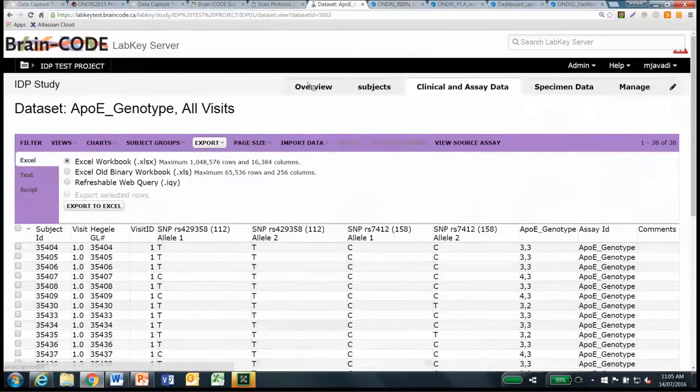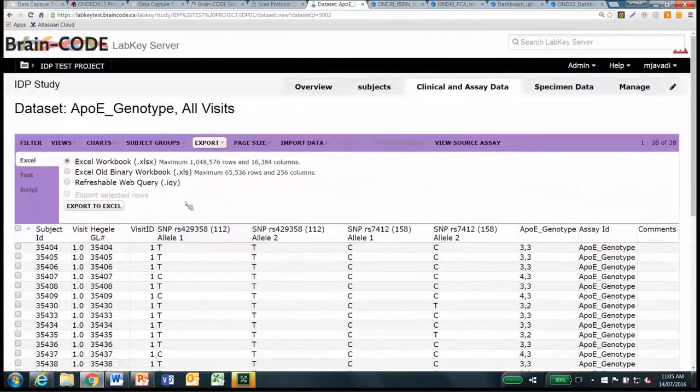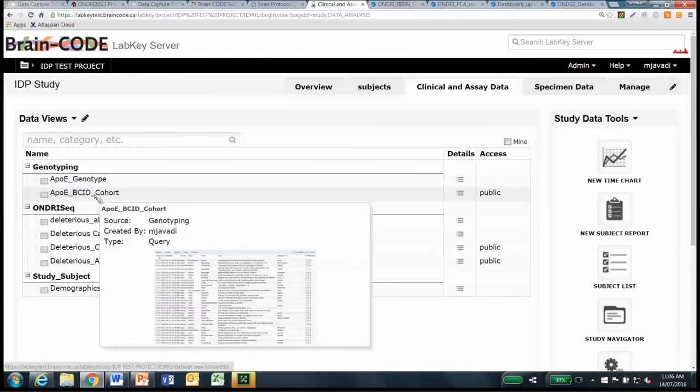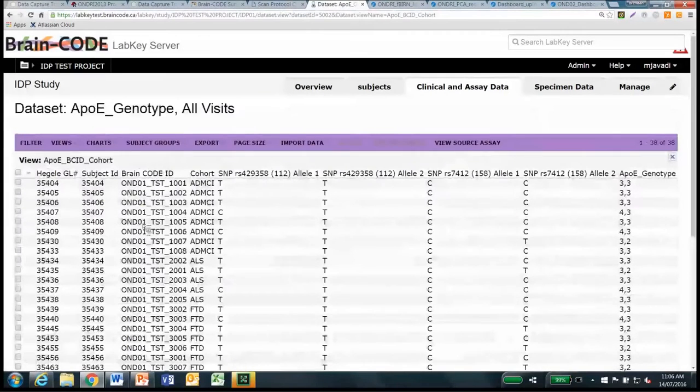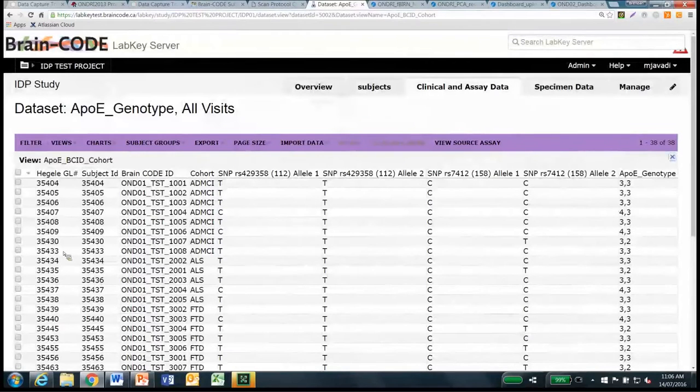You can also create custom views. What custom views allow you to do is actually merge data. So you notice that in this table, you don't have the cohort that these patients belong to, because that information is in another data set, the demographics data set, that is not part of the genotype. But what LabKey allows you to do is merge these data sets, so now you have the ID as well as the cohort all being merged across the different data sets that are available on LabKey itself. So creating these types of merged data sets provides a great capacity, especially when you're talking about integrated data sets between different modalities within your study.